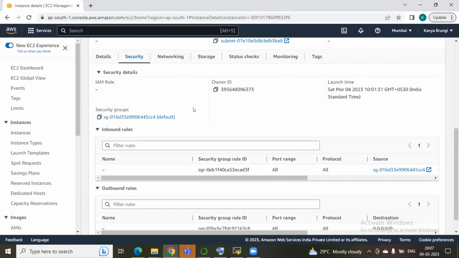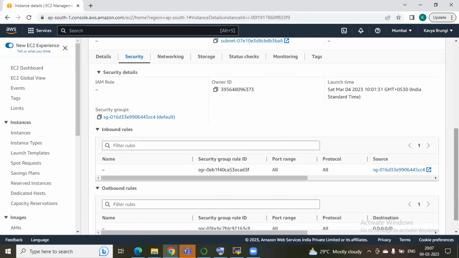Okay, click on security groups. Everything is allowed. That is fine. But have you created this in the default VPC or have you created your own VPC? I am not sure what you are asking. I don't know.